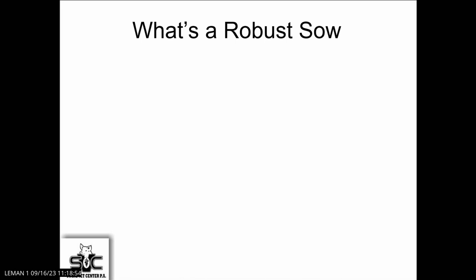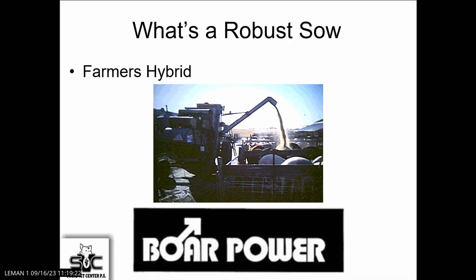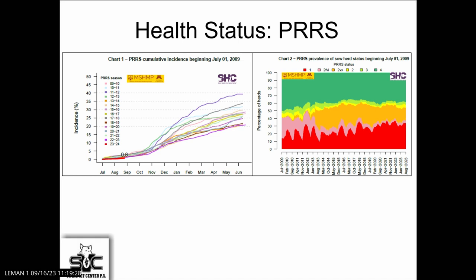For me, I grew up in the swine industry, did chores back in the 70s, and we had the farmer's hybrid sow. It really wasn't an issue when you talked about sow longevity — you almost had to euthanize that pig if you were going to have any issues. We had really technical feed distribution, so you can see the precision of how we fed the sows back in those days in the open front. We don't see these genetics anymore, and there's probably a good reason they only had 10 pigs. That robustness was helpful when we were in those outside conditions, but as we've moved to more productive females, I've certainly seen different things.